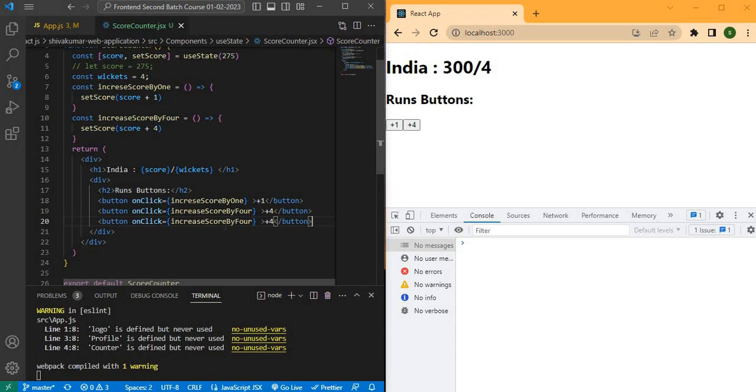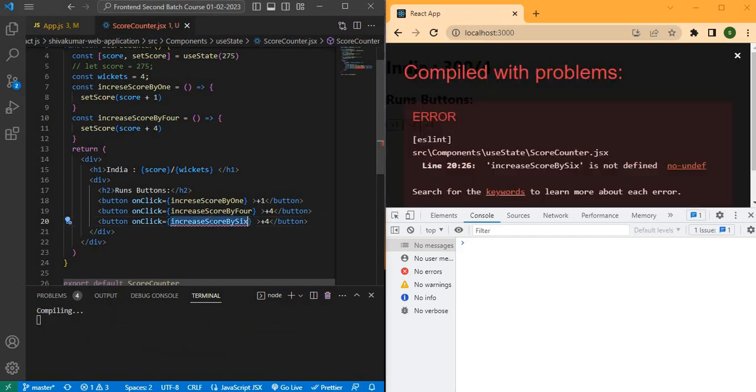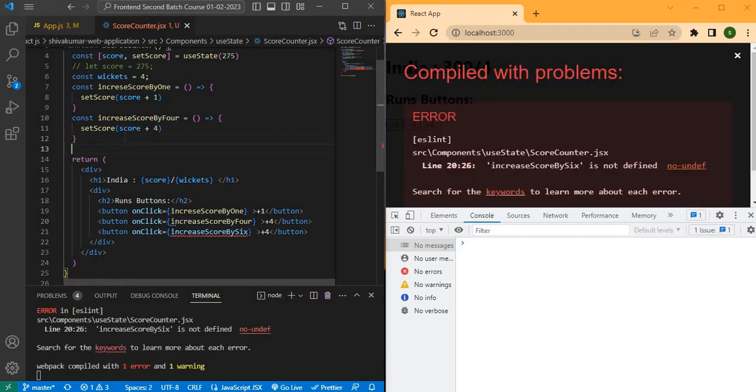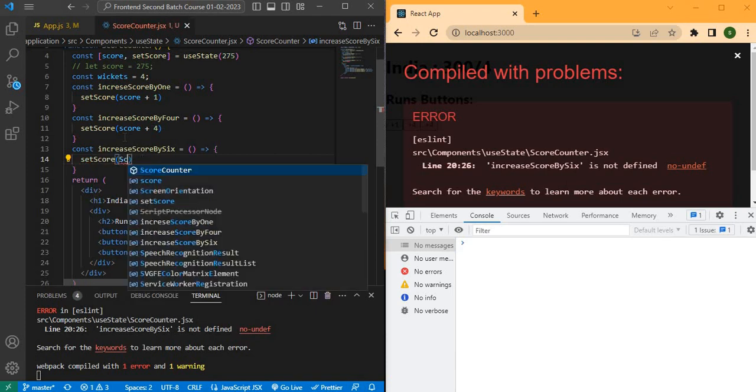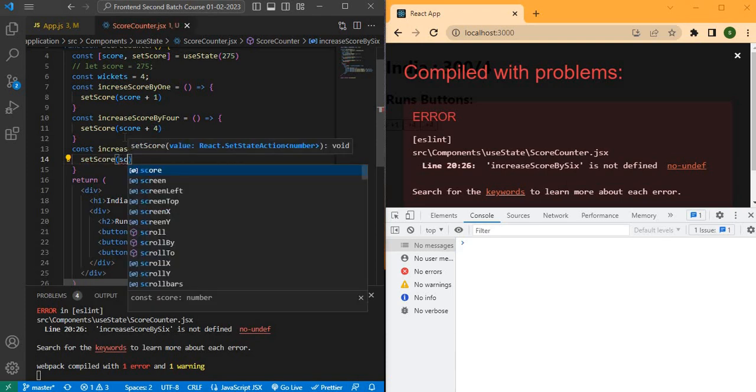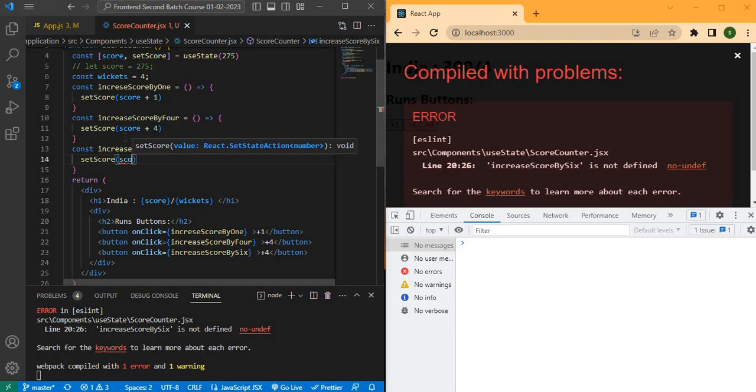And I created a button, increase score by 6. I have taken a function like this. Control C, const, set score of whatever the score value that is there on the screen plus 6.